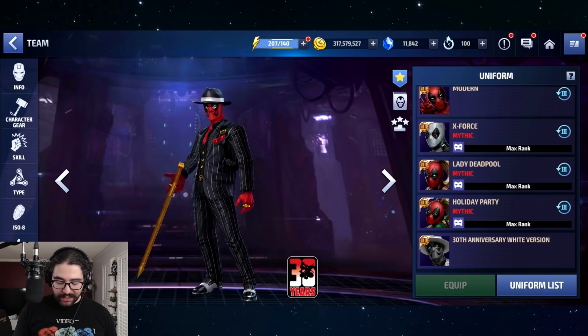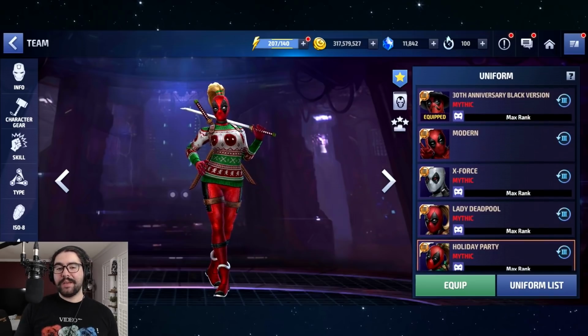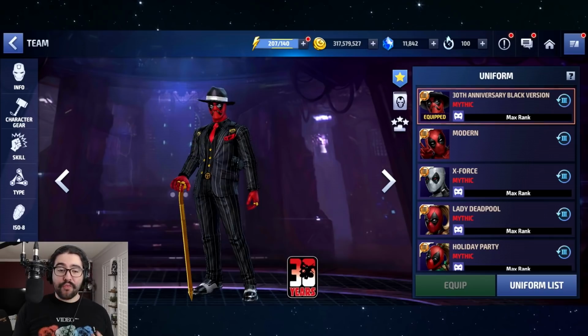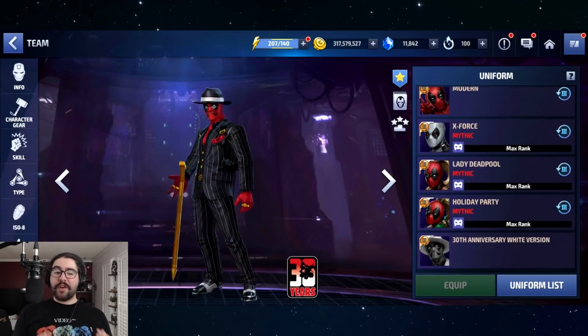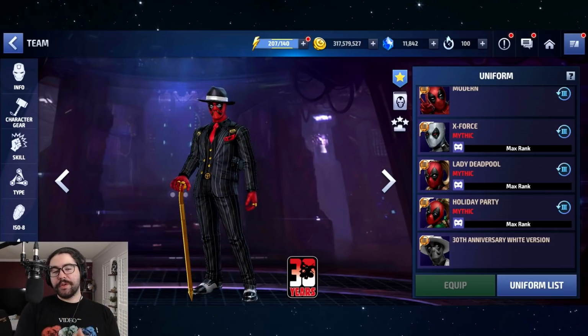That's right. I believe that this 30th anniversary uniform is worse than the Holiday Lady Deadpool uniform is for World Boss Ultimate. I had a harder time killing Proxima Stage 99, and not only was it harder, but it was also slower. You can't cancel his 5th skill anymore, so the 5 cancel 4 doesn't really work, even though he has more buffs and things like that. I'm not going to say I know for sure, but I'm maybe 80% confident that this uniform is built for PvP.